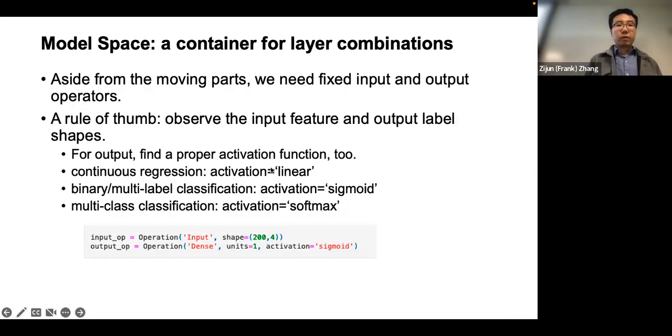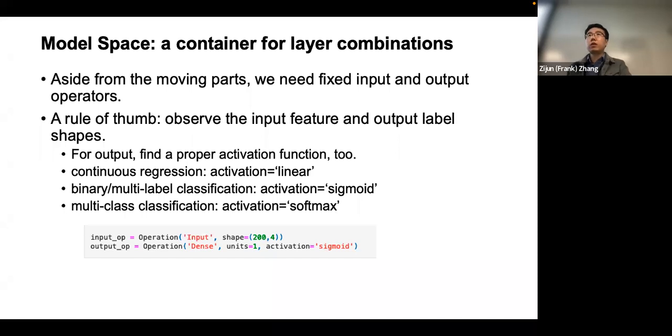So we've discussed how to make a model space. But the model space mostly just contains the moving parts of your CNN model. Aside from the moving parts, we still have this fixed input and output operations. And the input and output operations are really something you don't change.